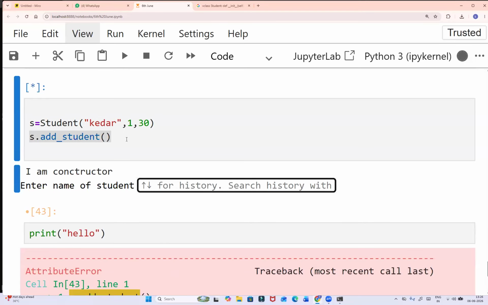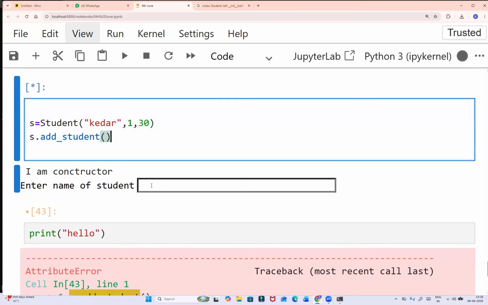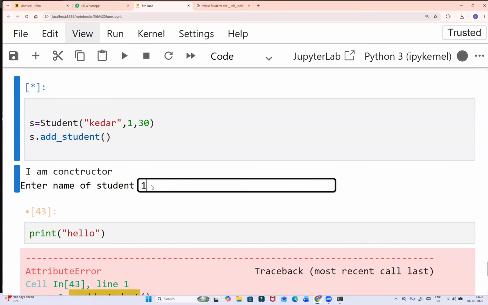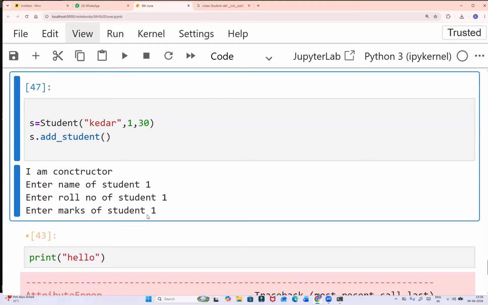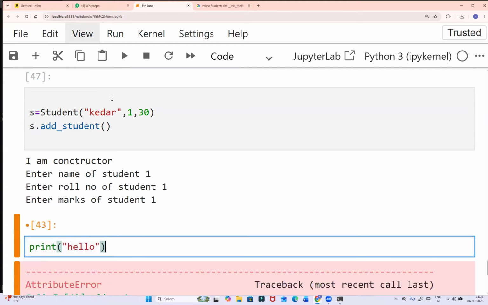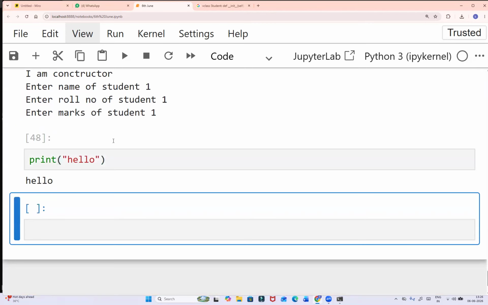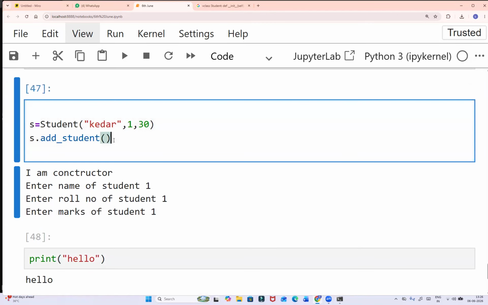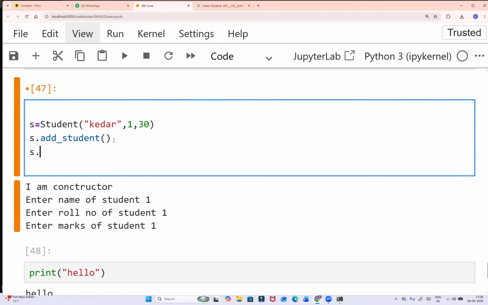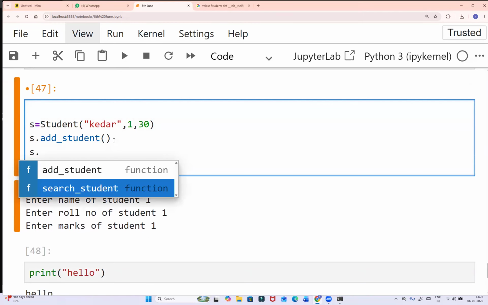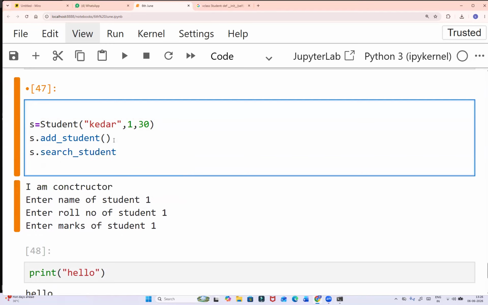Okay. I want this to be going from here. Now I have to call that method as dot search student, right?